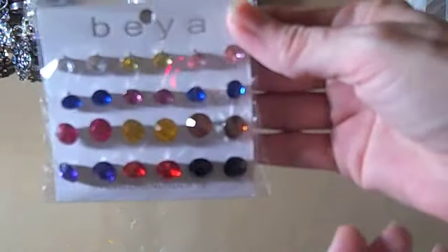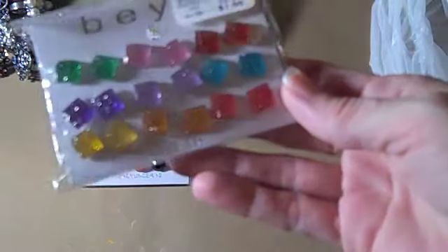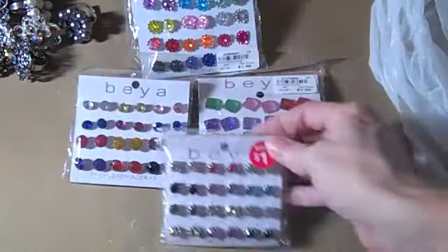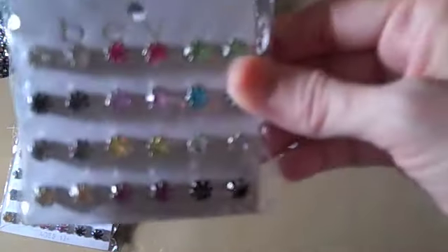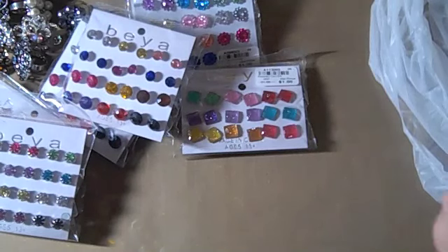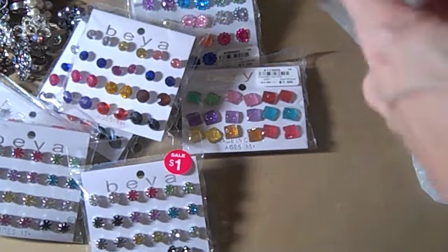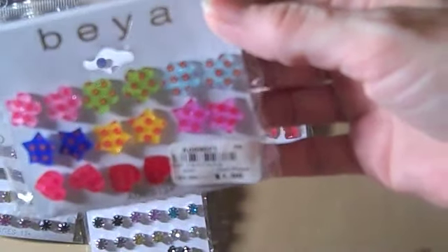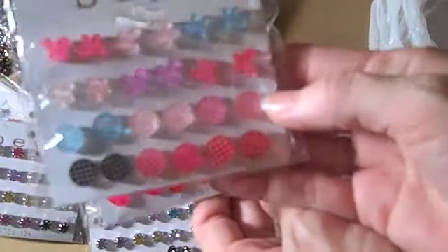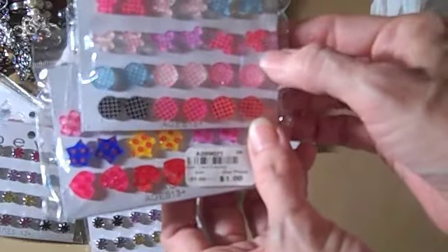And I got this one. These are all the multi-color ones. And I also got this one, and this one. I got two of those, and two of these — actually I got three of those. And the last two things I got there were these. These are more like for the child projects that I work on, or maybe Beatrice will steal them from me. I thought these were really cute — little butterflies and buttons with prints inside. These have flower prints on them, and these have striped prints on them.